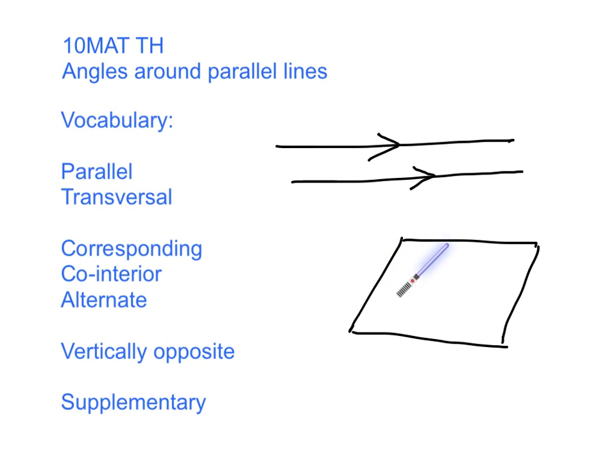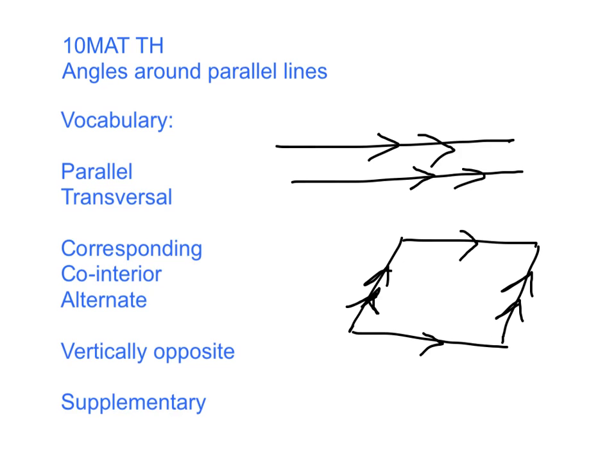So if I want to show that that line and that line are parallel, I'm going to put on an arrow like that. Now if I want to show that this line and this line are parallel, then I'm going to put on other arrows, and I might put on a double arrowhead like that. So we look for the matching pairs of arrows. Someone asked me in class if it mattered if we had two arrows on each one, and it doesn't. It's just a little bit cleaner to work with one.